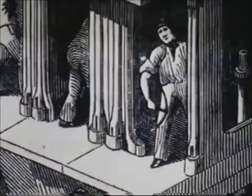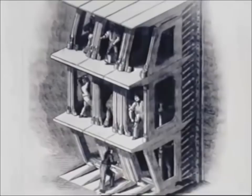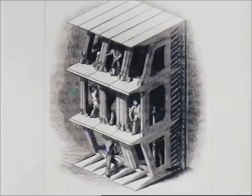Digging through heavy ground like London clay has been done since 1825, when the first Thames Tunnel was begun, with some form of shield. The first one, designed by Mark Brunel, had 12 of these frames, side by side, making 36 cells, in each of which a miner worked at the face.